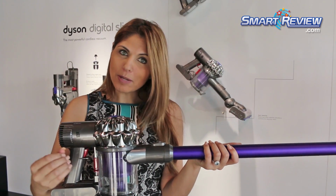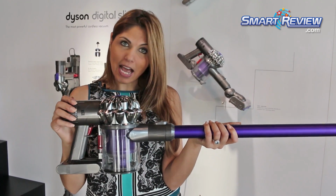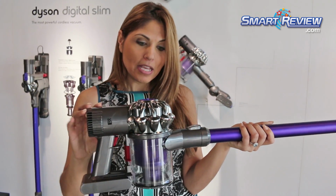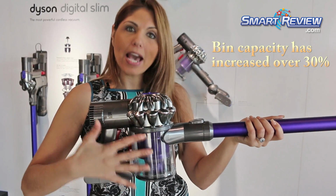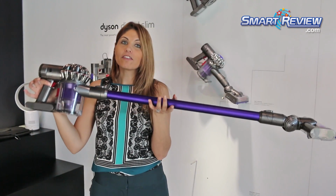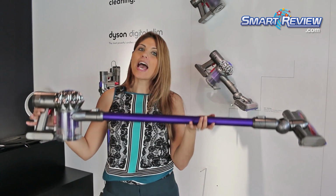Something else that's very incredible about the Dyson DC59 are all of the upgrades that we have from the Dyson DC44. One of the biggest is the cleaning time. This one has a 26-minute cleaning time versus the Dyson DC44 with a 20-minute run time. Now also, we've increased the size of the bin by over 30%, so there's a lot more capacity in here to pick up dirt. This machine is under 5 pounds, and when you really think about it, you're getting the full power of an upright in a machine that is about 4.65 pounds, so very lightweight and very easy to handle.